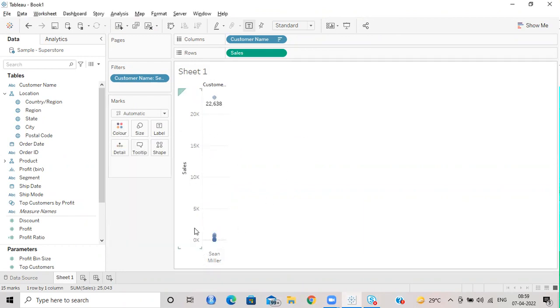Now it is all individual sales items. If I just select all of it, you see what my total value is? 25,043 and 15 marks are there. Okay, the same thing. I didn't do the aggregation. I disaggregated it and I can still see the same value. Any questions so far?